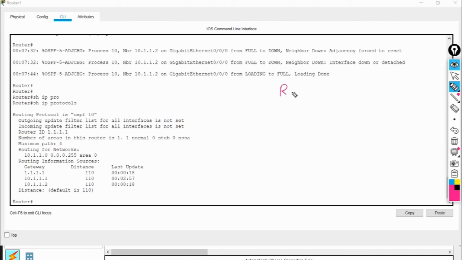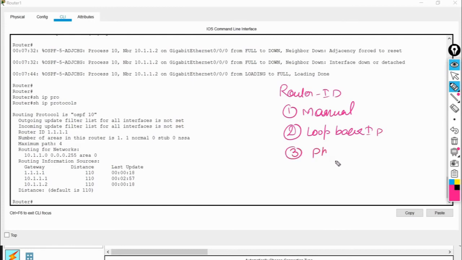The first priority is the router ID that we configure manually, meaning you have given the command to configure it. The second priority is the loopback IP address. And the third priority is the physical IP address.